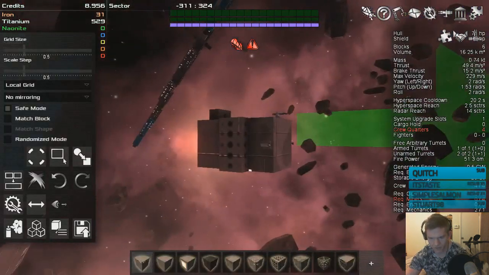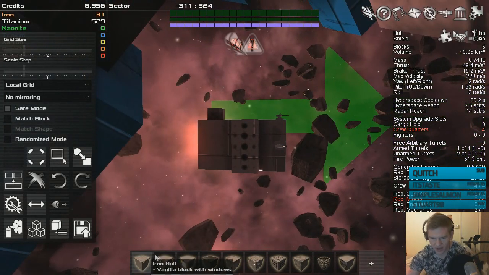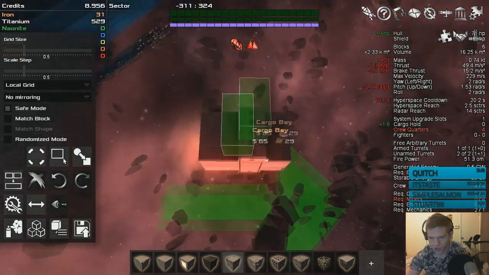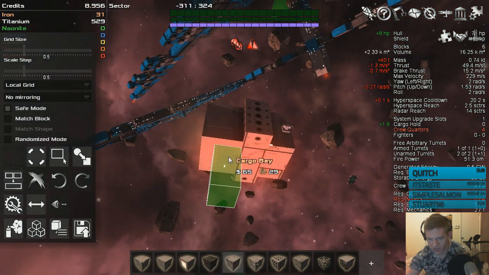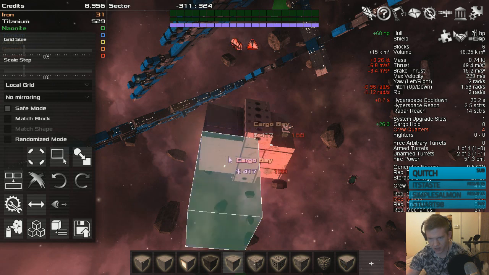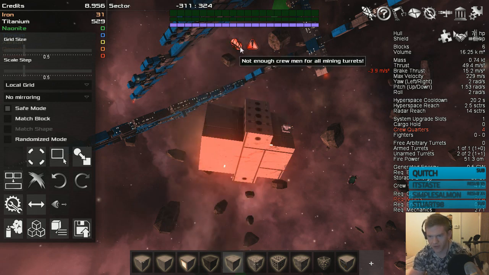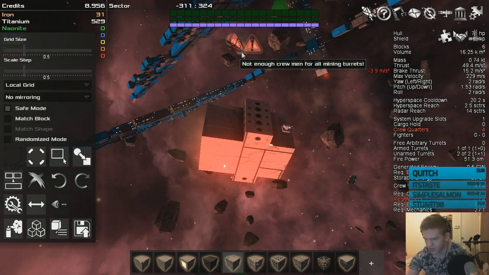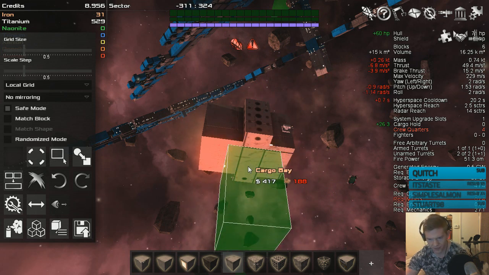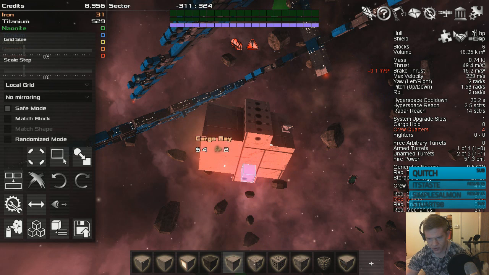So let's build. And let's put down a cargo bay. Just a little one. Underneath, I think, is the best place to go. So we'll just shrink. Actually, we'll get it. Still can't. Not enough crewmen for all mining charges. So what sort of crew member do I need? If you hire specialized crew, you need less of them to sustain your ship. Well, I did do that. Right. God. Let's try and adjust this a little bit.